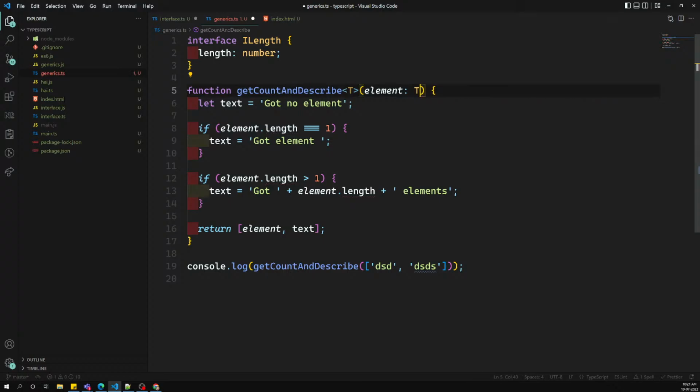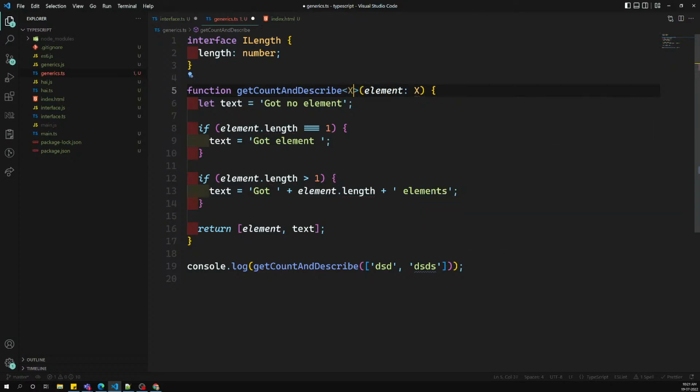So that is the reason I am telling it as T. Whatever it may be, an array, string or anything. Tomorrow if anything comes, that needs to support the length property, whatever may be the data type, it needs to have a length property. Here it is showing that you are using some generalized T, but I don't know about this T data type. It can be X or anything.